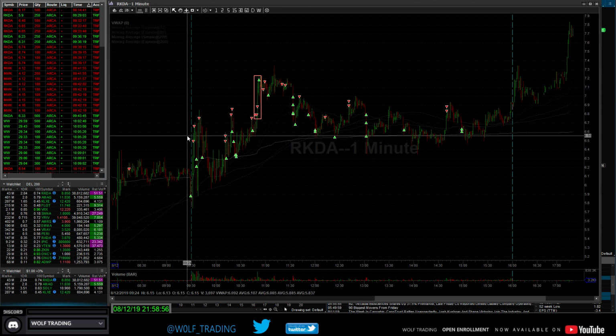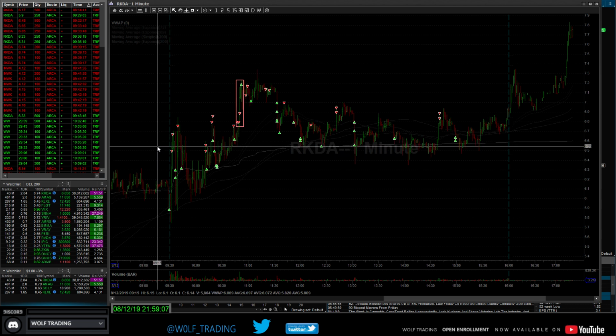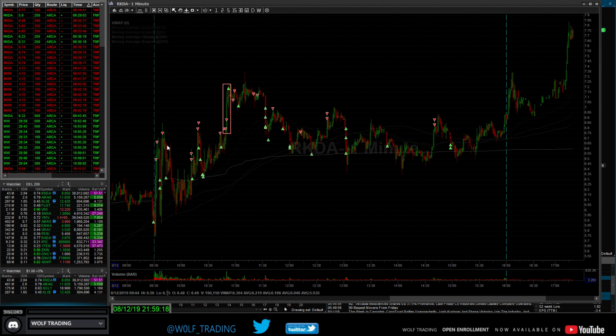Prints are starting to come in slower, and then there's, I guess you could call it a camo shift, a coloration differential on the tape, and then stalling. And when we see stalling, it's our discretion to decide to enter upon that if we're going to scalp the order flow. And that's basically what I was doing. I was just watching for stalling, and I was watching for prints, speed, deceleration, yada yada.